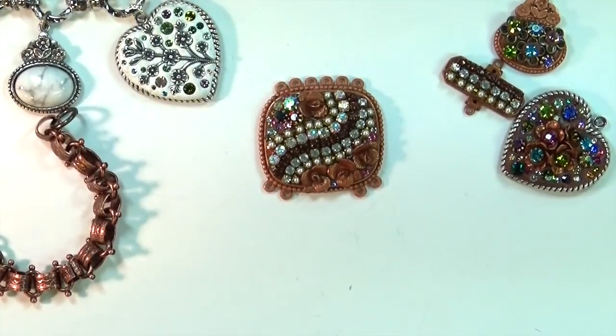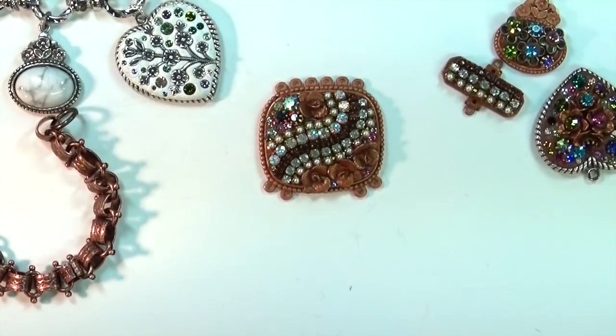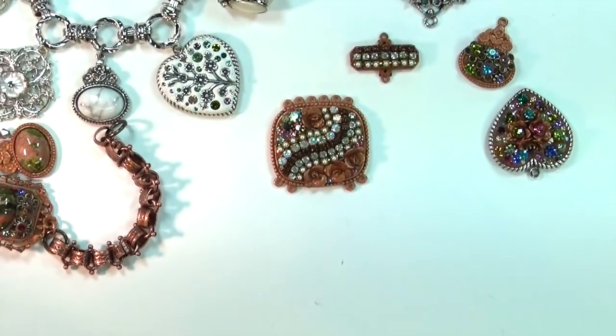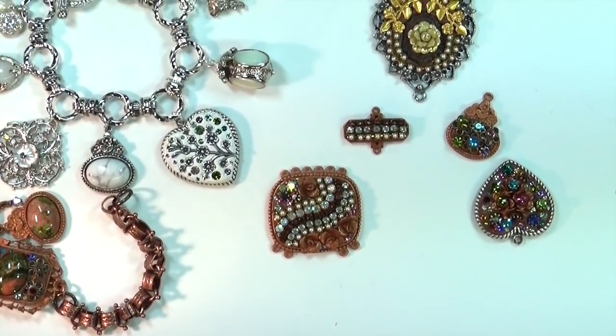Anyway, okay, so then I have another little pendant thing here. I don't know what that is. And then another little pendant on that. This is a little centerpiece section. This is another pendant. So you can see how versatile it is and how you can do so many things with it. I can see Miss Millie's been down here.